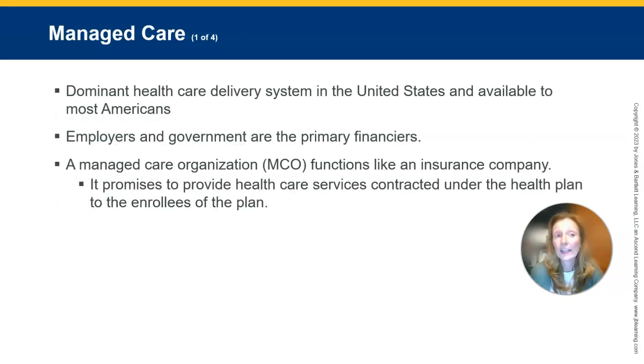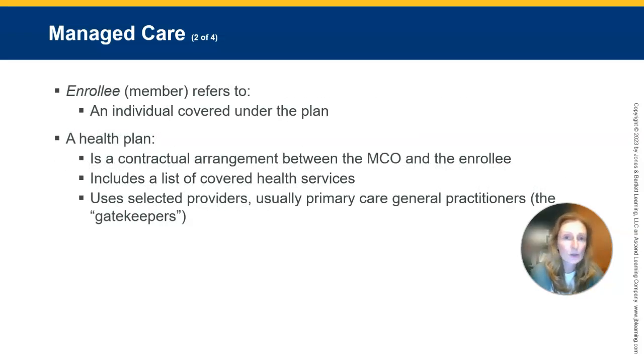In managed care, thinking about it is the dominant healthcare delivery system of the United States, and it is available to most Americans. Employers and government are the primary financiers. And then a managed care organization functions like an insurance company, where it promises to provide healthcare services as a contract under the health plan to the enrollees of that plan. An enrollee, I'm sure you're all familiar, is just an individual that is covered under this plan. And it includes in that plan a list of covered health services. The selected providers are usually the primary care practitioners, which are like the gatekeepers.